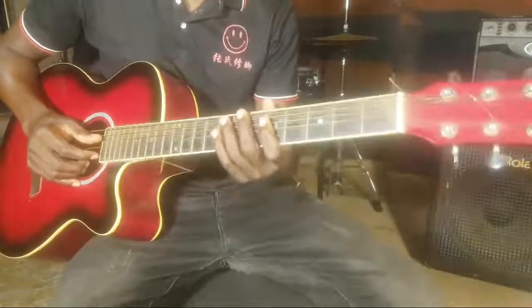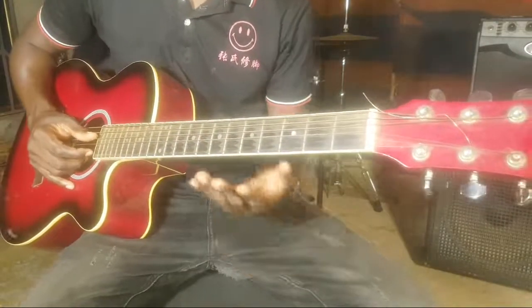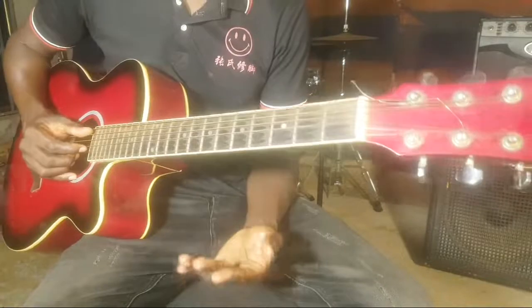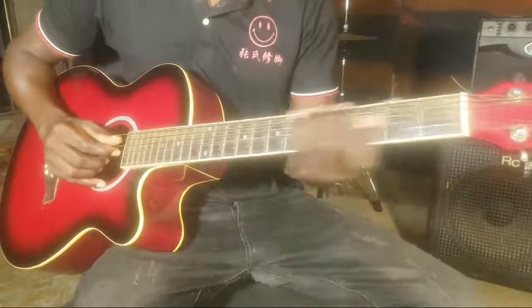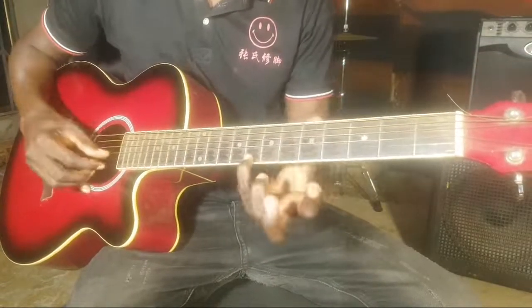Today we are learning Dr. K. Jesse's song, Man Say Umo. So the key is C. We have the key, but in some players you have it C sharp. But let's do it in key C. So we are starting from scratch. So first, as usual.